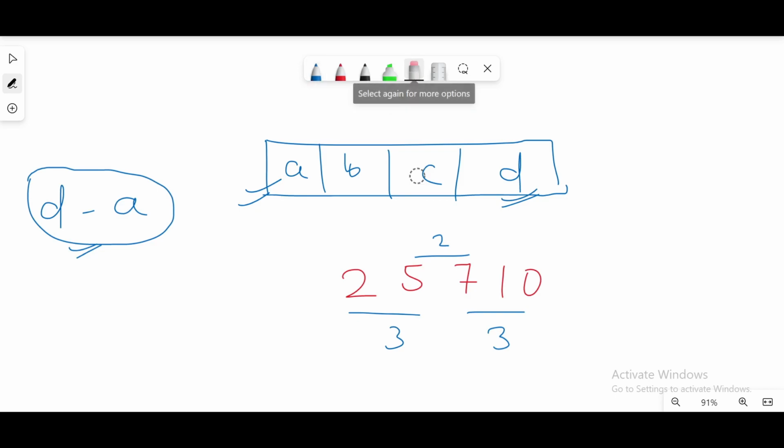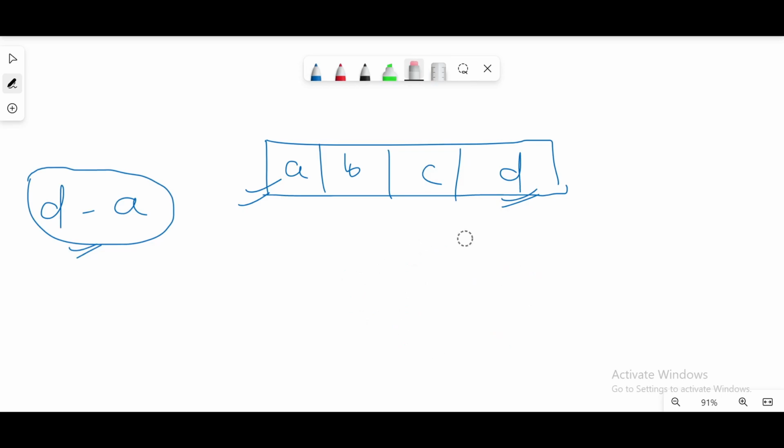Here I don't need to find the difference between 2 and 7, 2 and 10, because I know that the minimum difference can be found between any two adjacent values when the array is sorted. Similarly, in this case, if I want to find the minimum difference of the smallest and largest element in the array, it can be found between the adjacent elements. But I cannot consider it if one of them is not the largest and one of them is not the smallest.